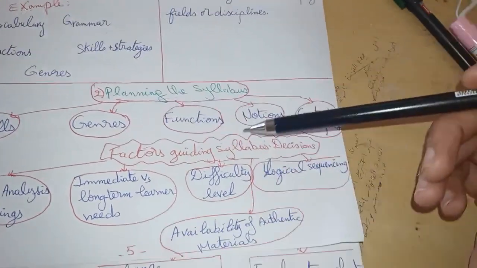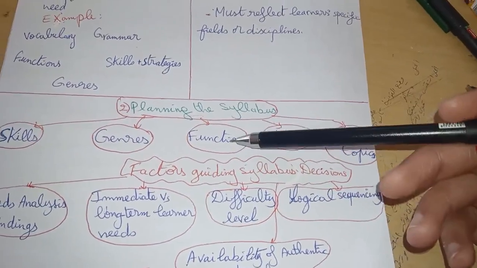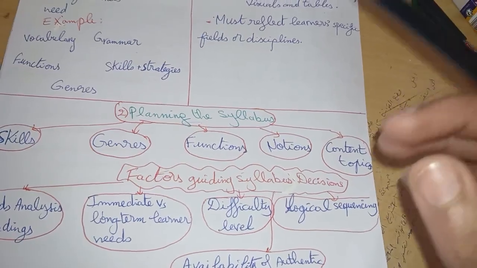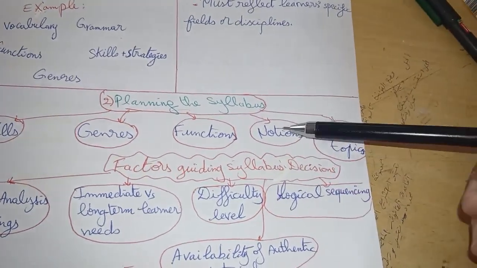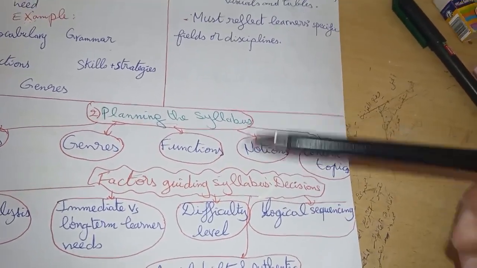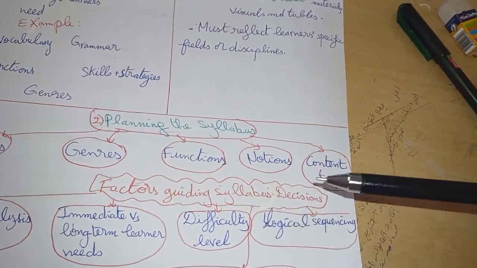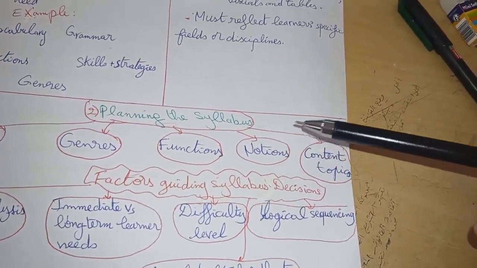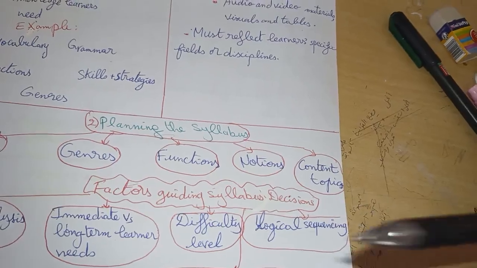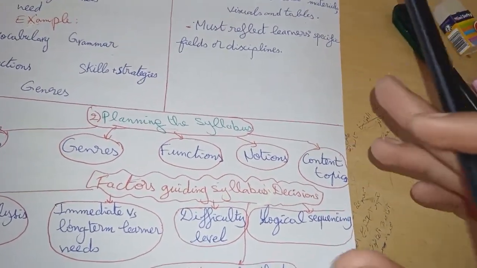You prepare the syllabus, and also the functions. What will work? If I tell you this, what will work? Also, we have notions like standards and values that we need to take into consideration while we are doing the syllabi. Also content topics, they must be specific to the content that we are going to teach.